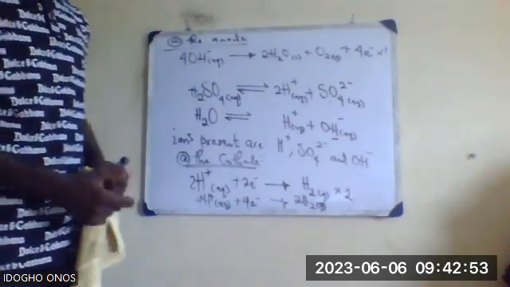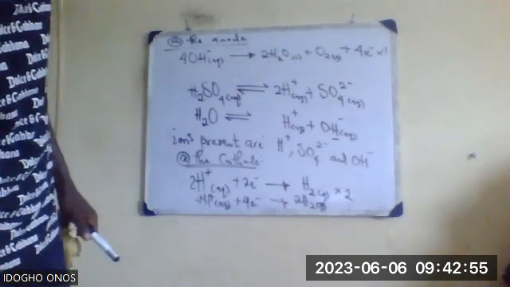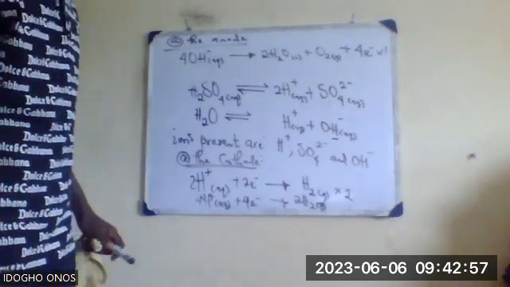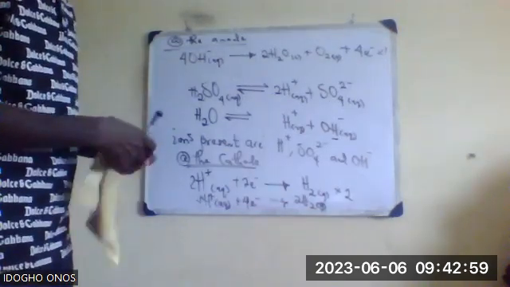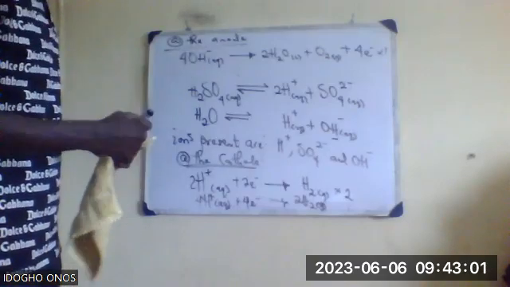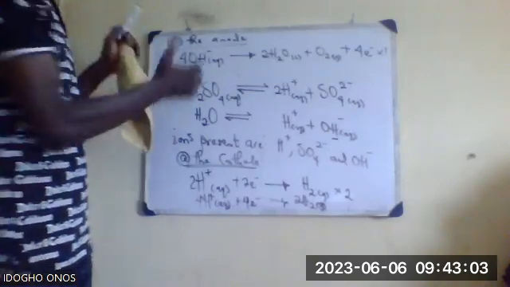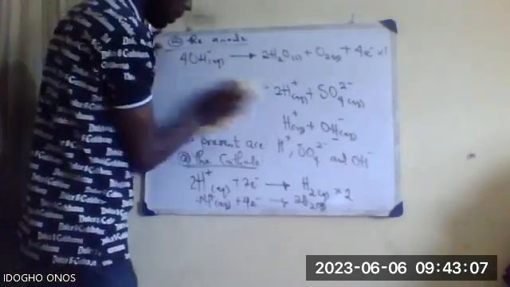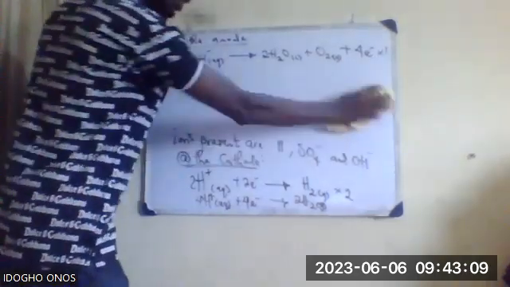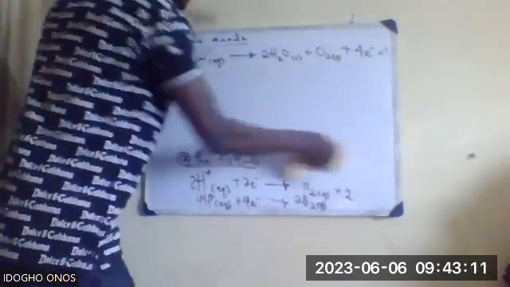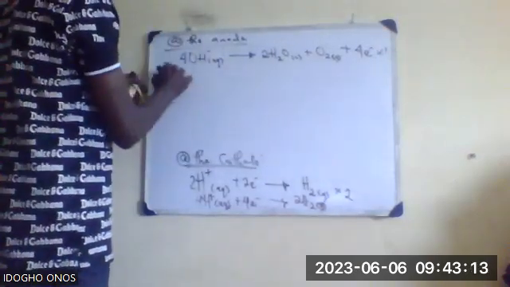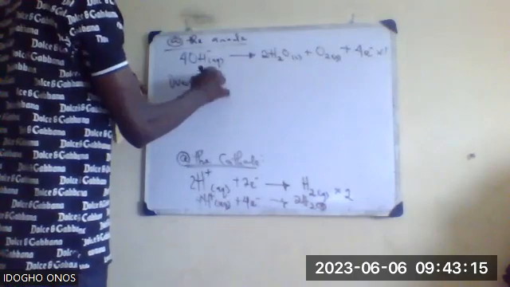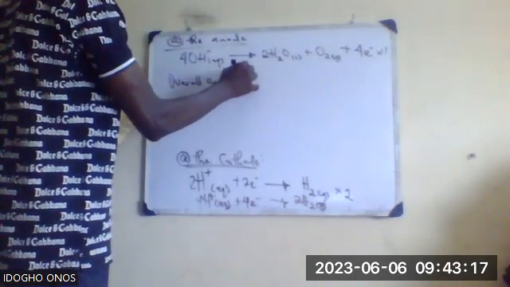Any question, please? In the absence of questions, let's now add these together. We combine the 2 equations to give us the overall equation. I will come back to this very equation, but let me clean it off for now. So I'll now have the overall equation. Yes, there's a question.